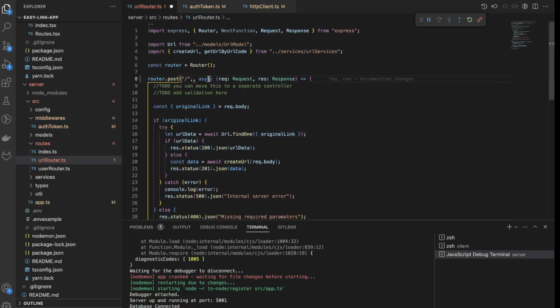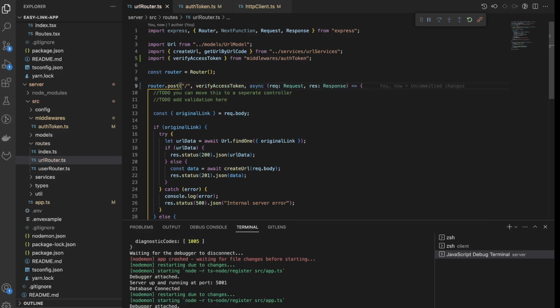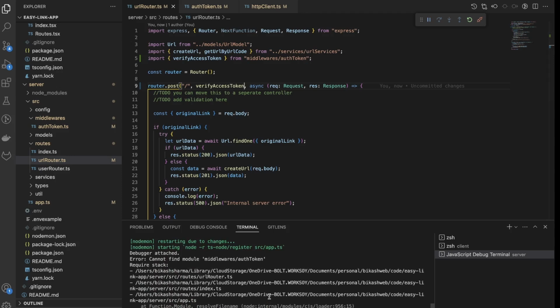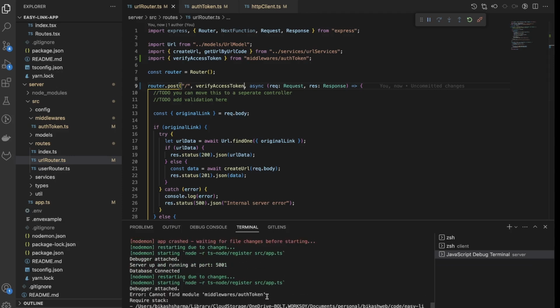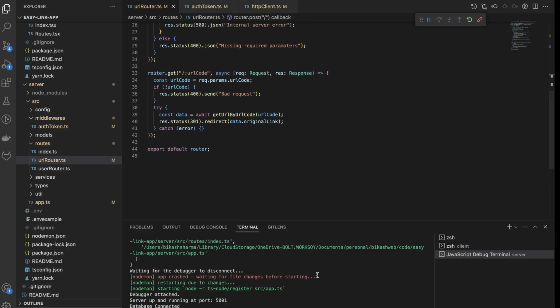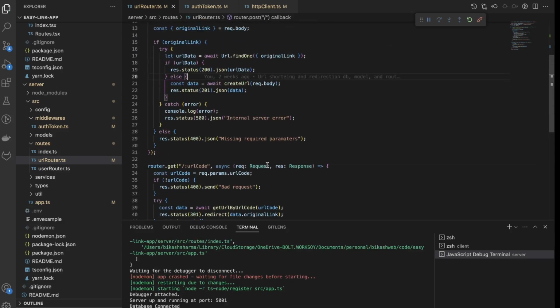Okay, now I can just say verify accessToken. So this is the idea of middleware. It stays in the middle, it does its job, and then what are we getting here? So okay, no problem here. I just need to do something like that. Okay, we have all good.